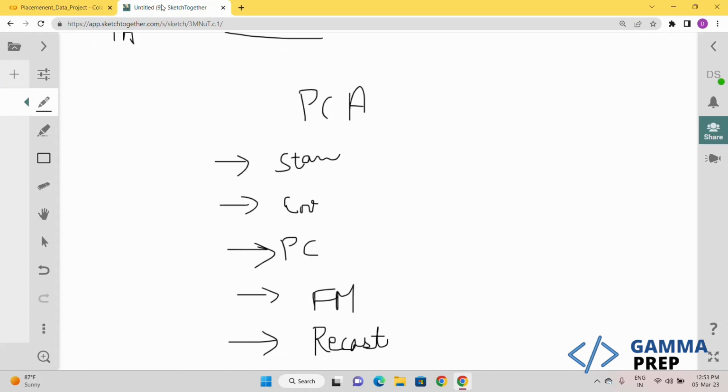So we started off with Python. We discussed NumPy, Pandas, Matplotlib, Seaborn, and then we moved to the machine learning terminologies and jargons, and we understood a lot of things like outliers, pre-processing, label encoding, one-hot encoding, so many things. We also studied a lot of graphs or visualization techniques like heat map and box plot, which are so important for data analysis. Then after that, we moved to models.